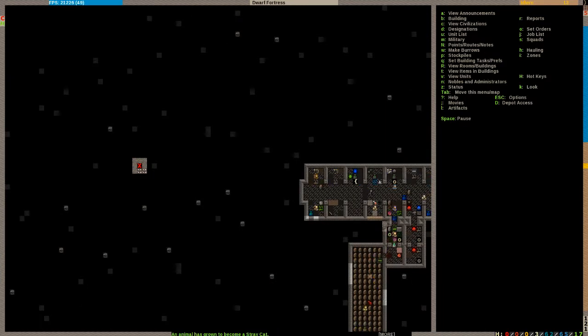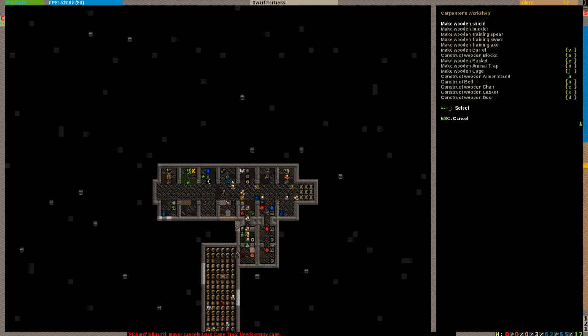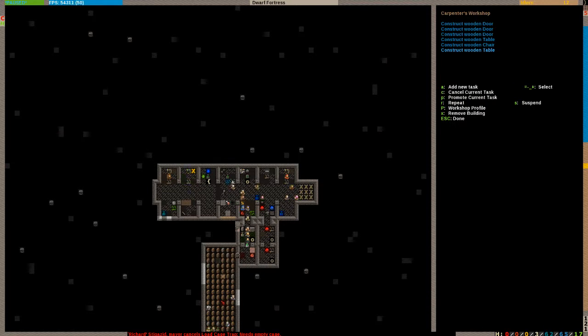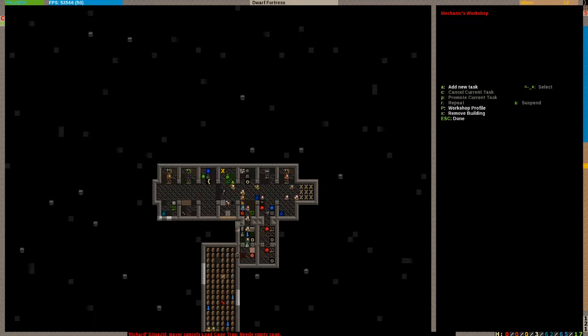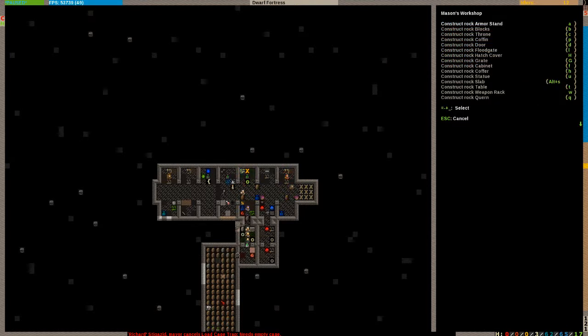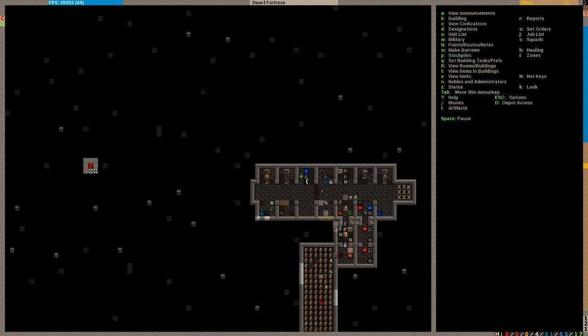Alright then, let's go to the carpenter shop, add new task, a door, we'll need three doors, a table, chair, another table, chair, another chair, alright, we'll go over to... Here, add new task, weapons rack, armor stand. Alright, there you go. Now begin construction.